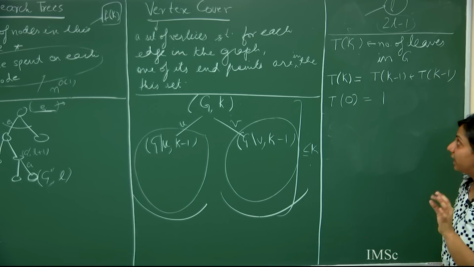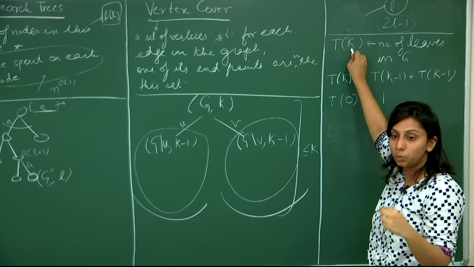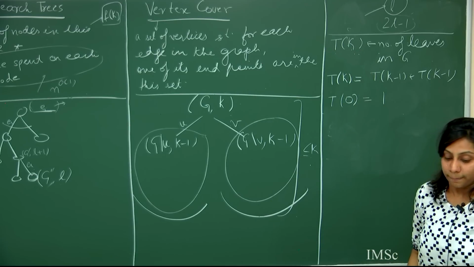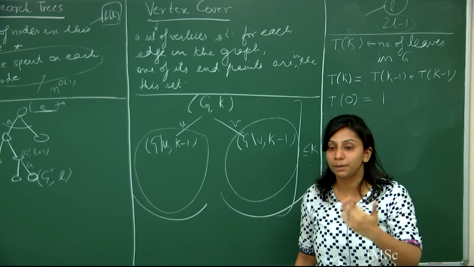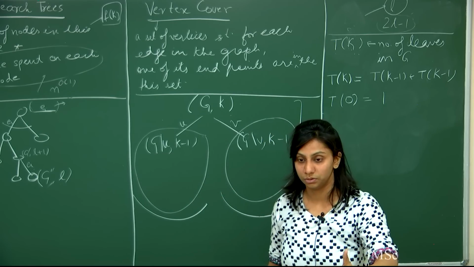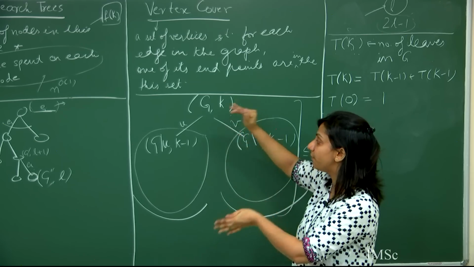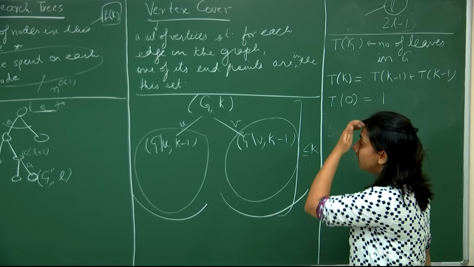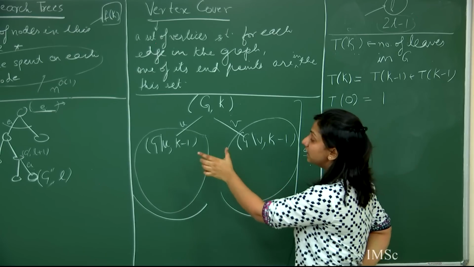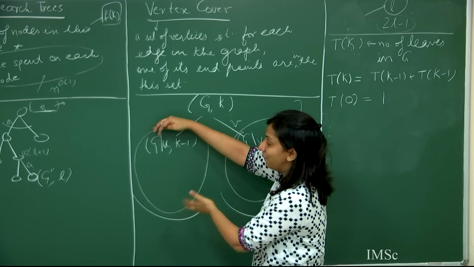Again, the point of writing a recurrence in terms of k, or the measure, was the following: we stop when the measure becomes 0, or becomes non-positive. For this problem, we are stopping when k becomes 0, or maybe earlier. And hence, if you look at the number of leaves at any point of time, it's a function of the measure.